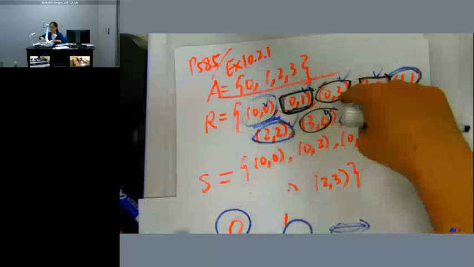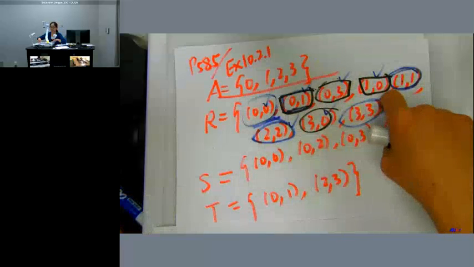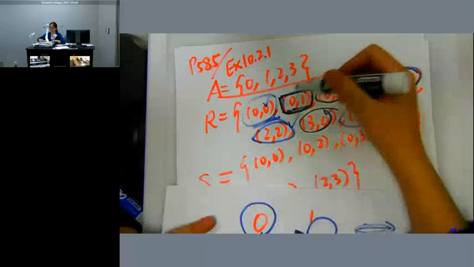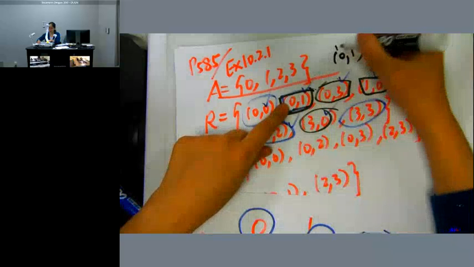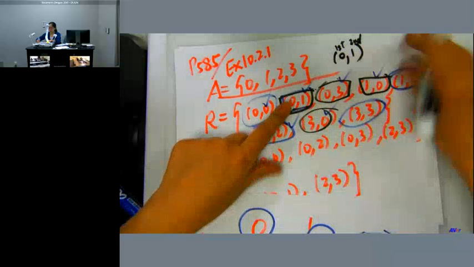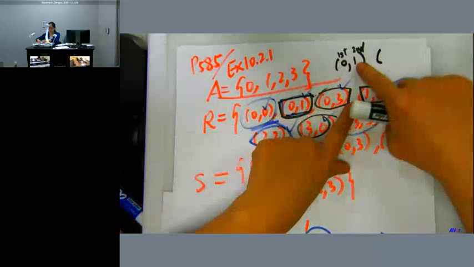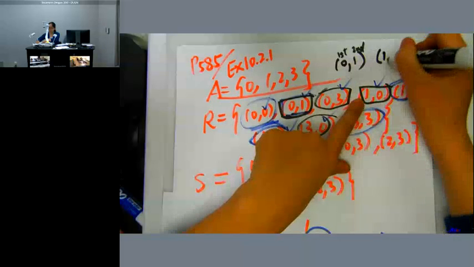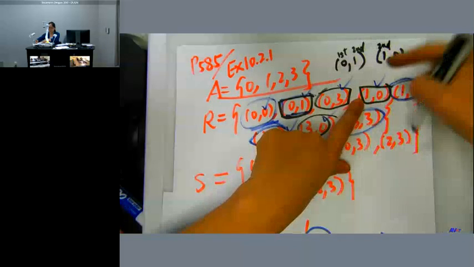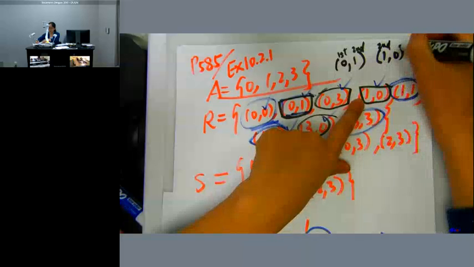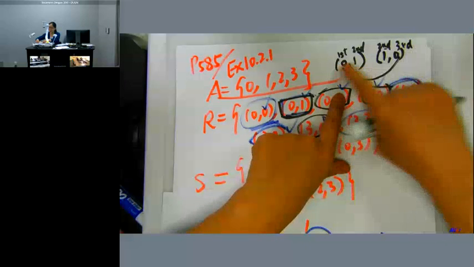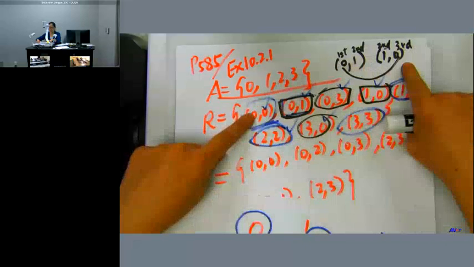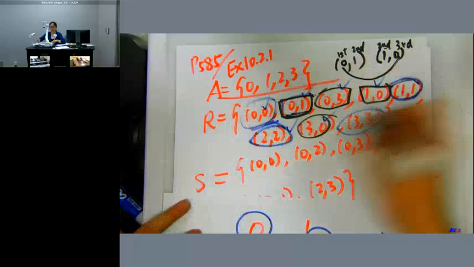Now, transitive is a little sort of complicated, even when we did it by definition. You have to see that 0 is related to 1. That's the first number, that's the second number. And then we have to find something to continue. Is 1 related to something else? We find out 1 is related to 0. So that would be the second related to the third. And we want to make sure the first, 0, is related to the third, which we do have in there. So that's why we have to check every single one, right?